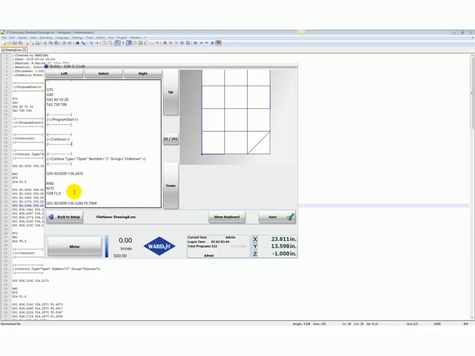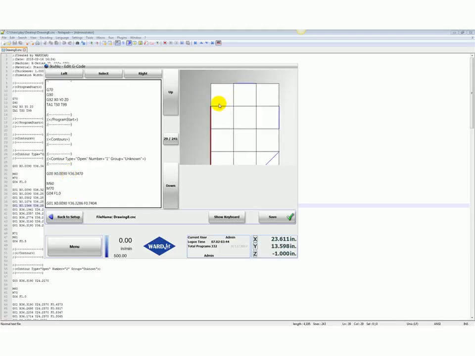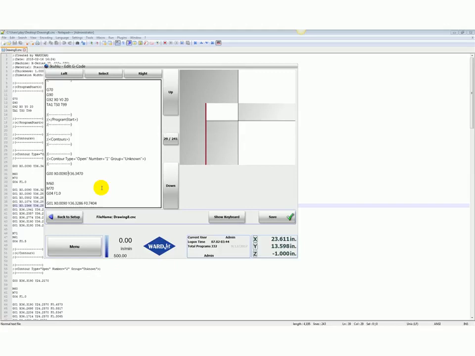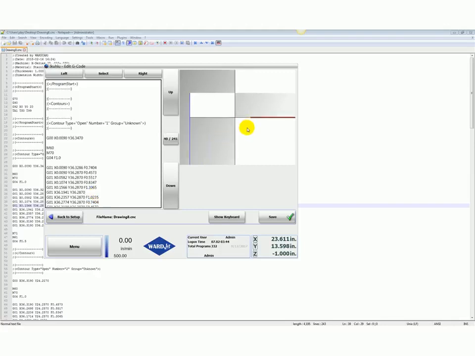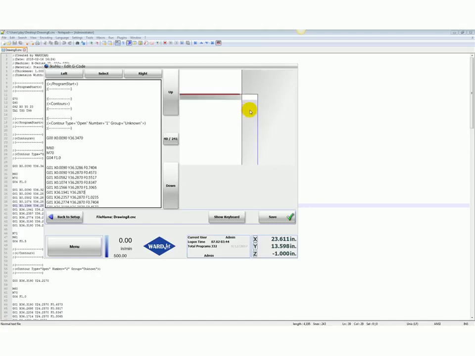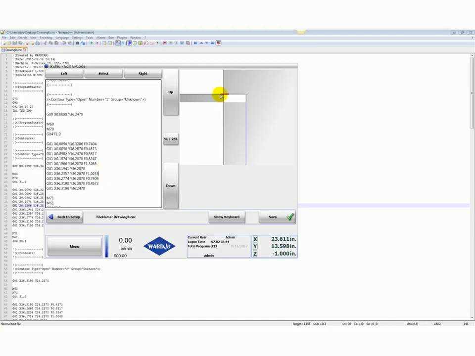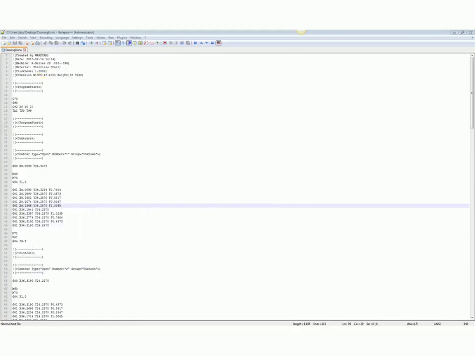And let's see here. So we're traversing up to here. So it's going to start off doing this little section here, slow down for the corner, which then should give us time to pierce through there, and then it'll accelerate up to the full speed for the balance of that line. And then again, when it gets towards the end there, where we've got the little 90 degree in there, it'll slow down to make sure we got a good cut in that area where we're going to come back across later. So that's how you can program a common cut in WARDCAM. If you have any questions, let us know.